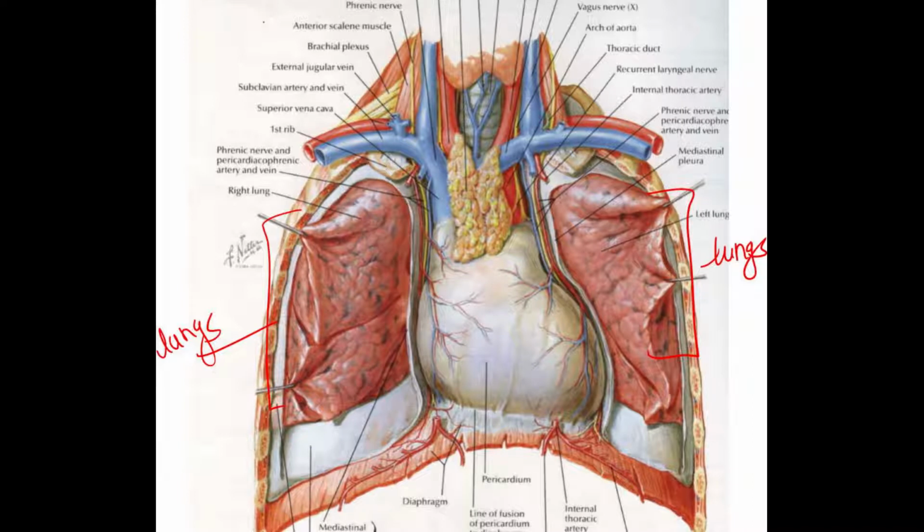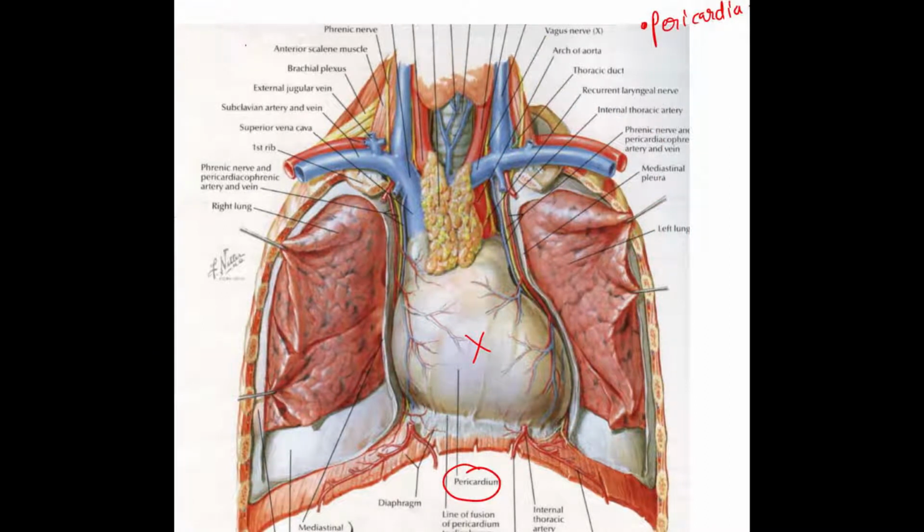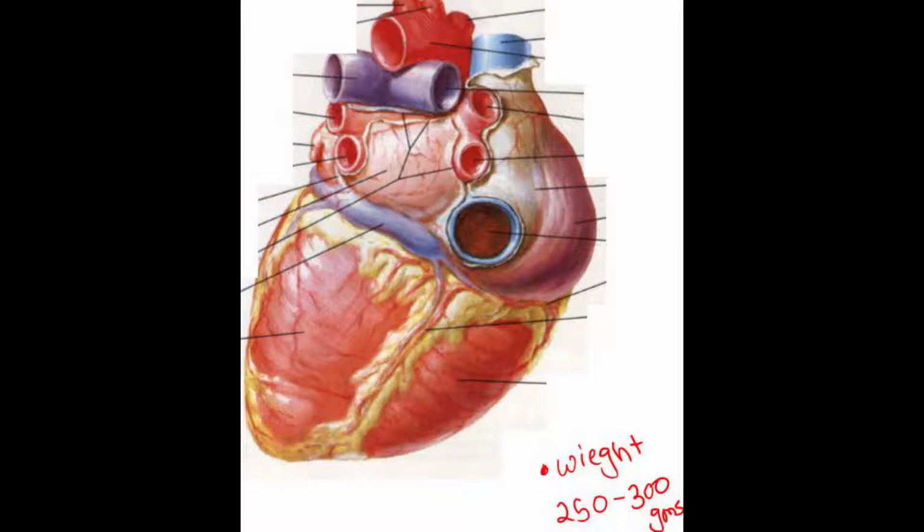So look at the heart, and the first thing that you see when you look at the heart is the pleural pericardium. Then we have the location near the pulmons or the lungs, and then if you look at the weight of the heart, it is about 250 to 300 grams. That's about the weight of a large orange or maybe a jar of Nutella. And if you look at the size, it's about 12 centimeters.